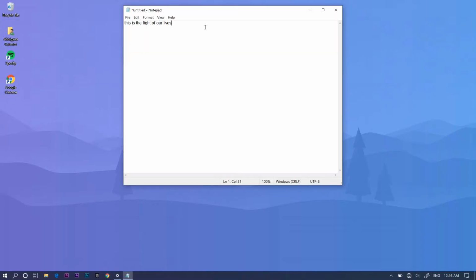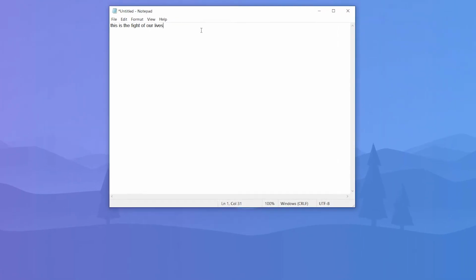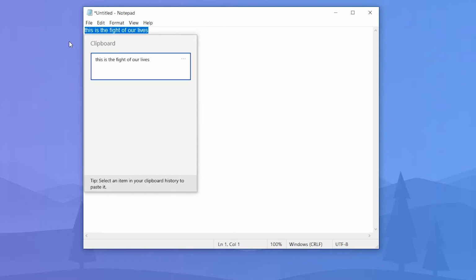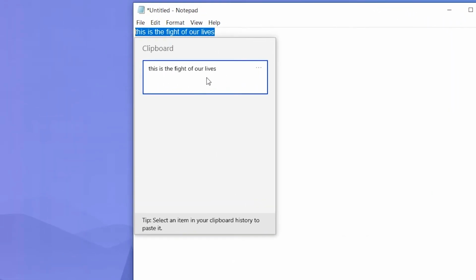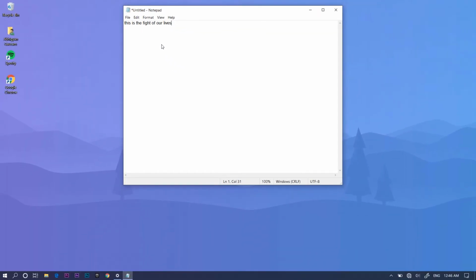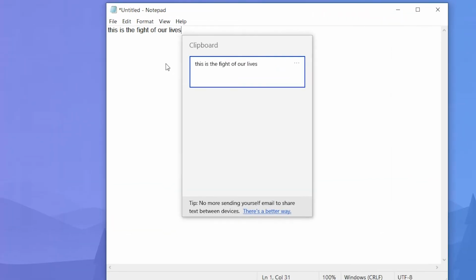So that is nice. Now there's also a new clipboard added to Windows 10. So you can just select the text, Control C, and when you press Windows plus V, as you can see, there is a new clipboard right here. You can use these lines again and again as many times as you want. Now I have been using Ditto for exactly the same purpose for a lot of time, but now Windows has a built-in clipboard, which is insane. It's modern, it's fresh, it looks cool, and so I am going to try this out a lot.